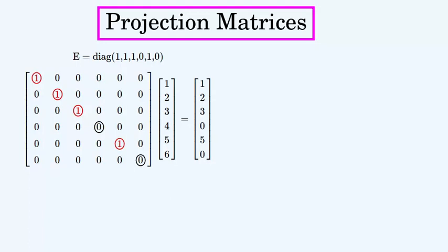In this example of the simplest projection matrices, they are equal to a diagonal matrix with a mixture of ones and zeros in the diagonal. These are known as standard basis projection matrices. They act on a column vector to make some of their elements zero and the rest kept the same. They can act to make a 3D vector into a 2D vector, becoming a shadow of the 3D vector.